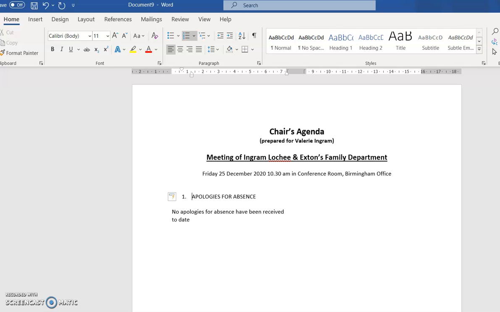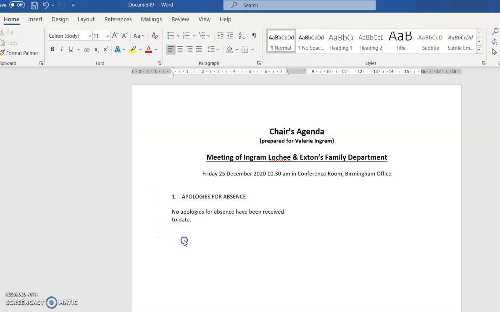Okay, but I absolutely detest when it indents. So I'm just going to go indent backwards. There you go. Okay, now normally I'd say this is wrong, it's got to line up here, but you don't necessarily have to. See if I can control tab, it goes too far, so go backwards. I'm just going to leave it as that because that's fine. No apologies for absent to date. Right, enter twice, and now I'm going to type the rest of my document.